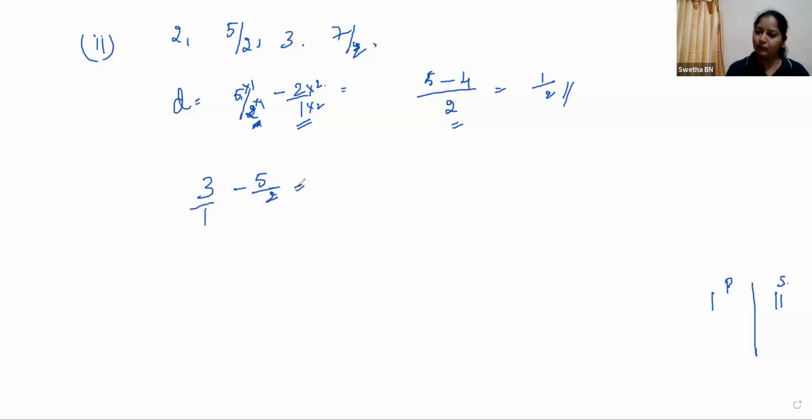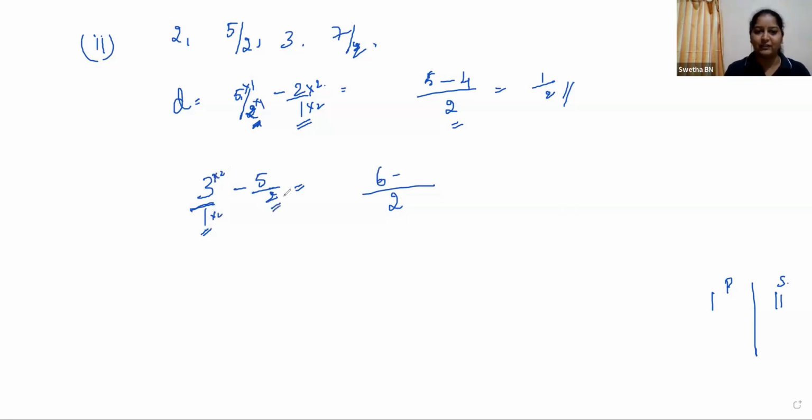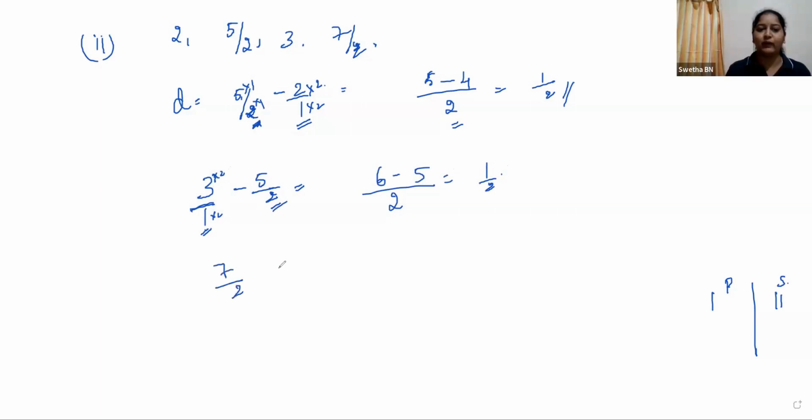So if you have any doubt, you should clarify there itself. Okay, now tell me what will you write here? In the first fraction, there is 1 in the denominator. Ma'am, it will be 6 minus 5. Good. So you have to make it 2. Multiply by 2. 3 2s are 6. We have 2. So, 5. 1 by 2. Yes. Okay.